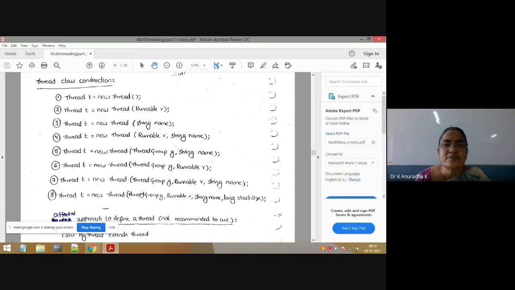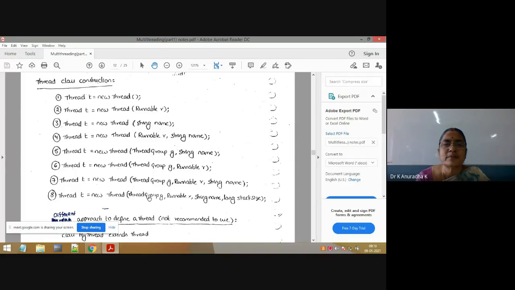So what is the difference between predefined classes and user-defined classes? For user-defined classes, we can create our own constructors. But for predefined classes, you can't create your own constructor. So here we must take the predefined constructors of that predefined class to create the objects for that predefined class. This is very, very important, try to understand. But you need not memorize all these. It is very difficult to memorize all the constructors for all the predefined classes.